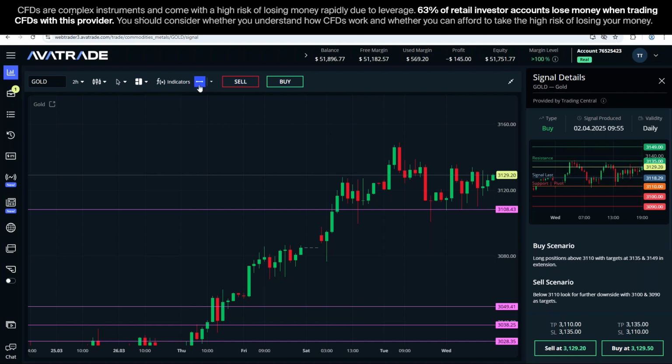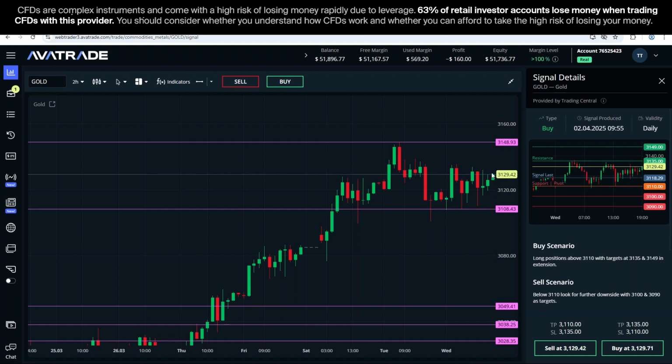So it looks like gold wants to try and push towards this all-time high, and we'll see if it can break the all-time high. So if you were buying on this and putting your stop loss below this support level and you take profit up here, that's about a 1-to-1 risk. And that's in line with the directionality of the signal, okay? The signal's looking at maybe a take profit at 31.35 to 31.49. So up to this all-time high is the take profit zone.